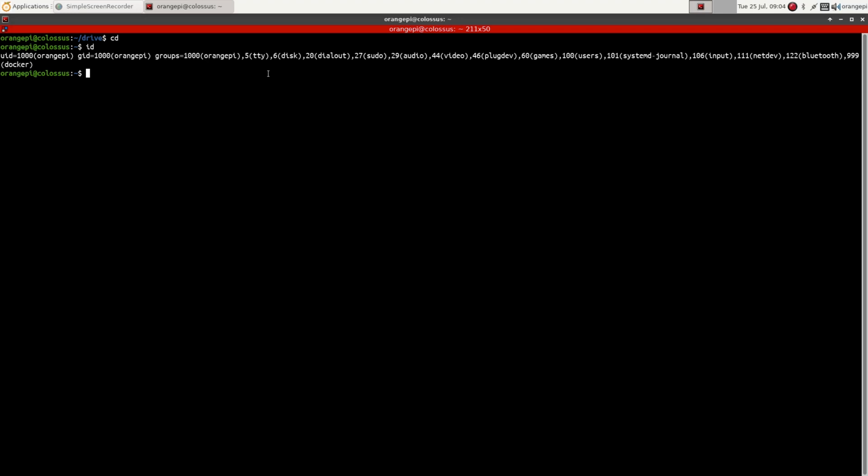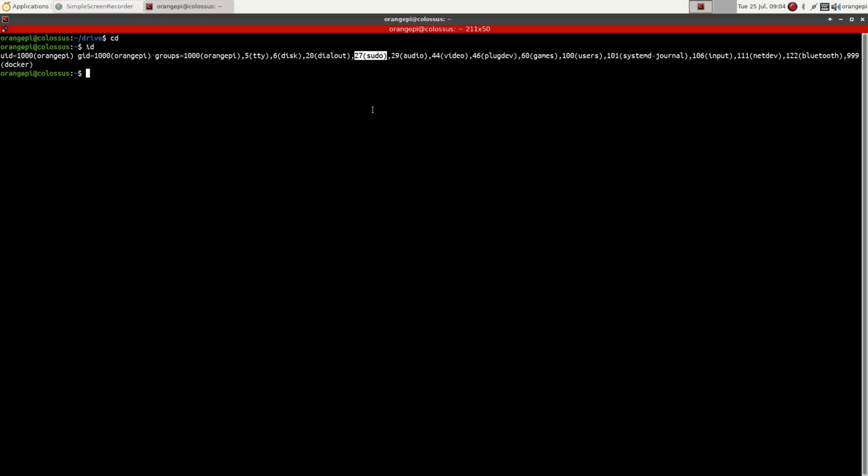Then there's a whole bunch of other stuff here that allows you access to dial out. In the old days when we had modems, you could dial out. The important one is the sudo group, and you can only execute the command substitute user do if you're in that group.